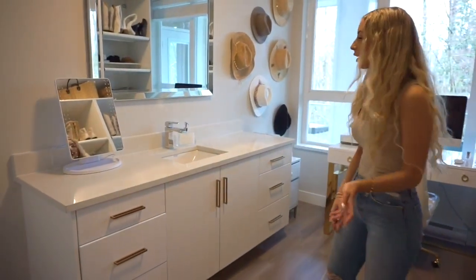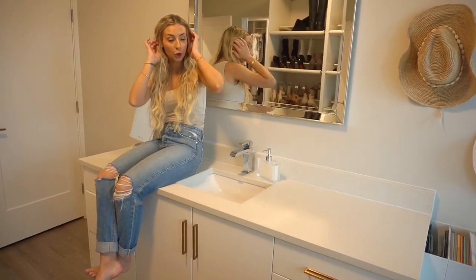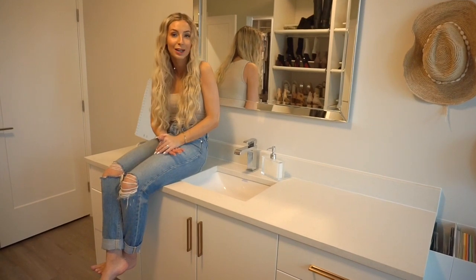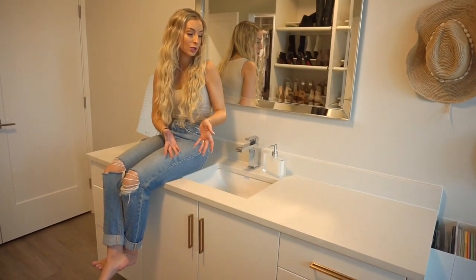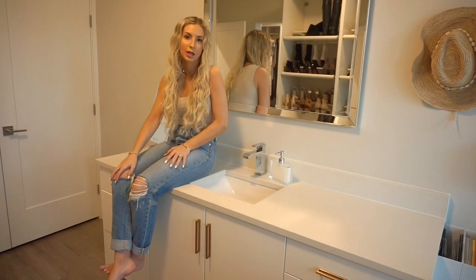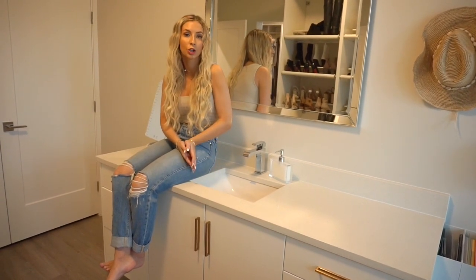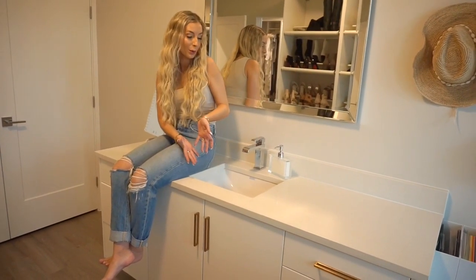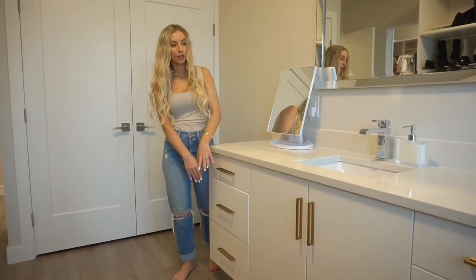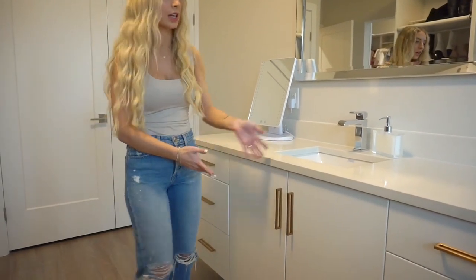I turned the second bedroom into more of a beauty and getting-ready area. There's actually a random sink in here — I grew up my whole life with a sink in my bedroom, which was amazing since I have a brother who didn't want to see all my makeup. I'm actually a hairdresser and originally this second bedroom was going to be where I did clients' hair, but I ended up opening a shop. Since the plumbing was already there, I put in a sink so Harrison doesn't have to see all my getting-ready routine. These drawers hold all my hair stuff, and underneath is miscellaneous items along with all my makeup.